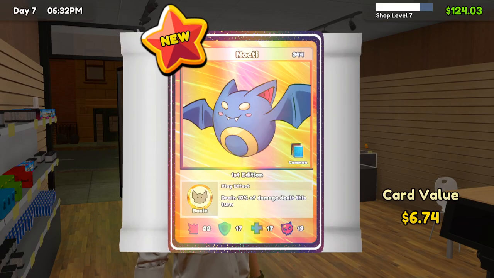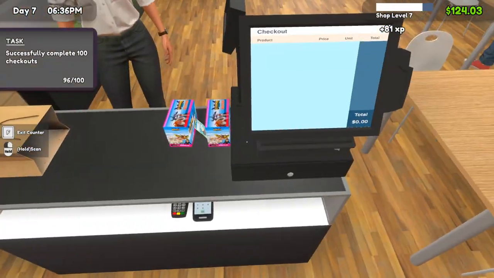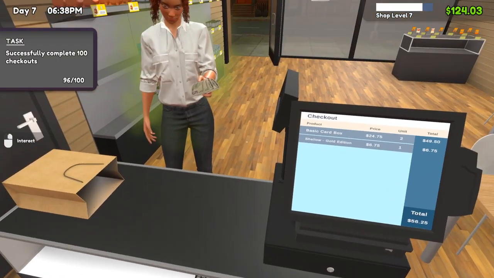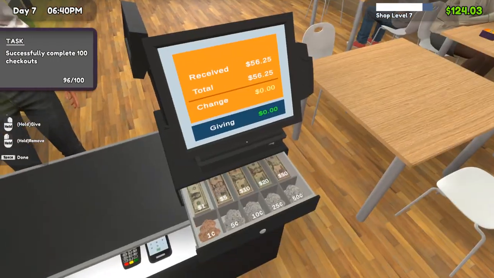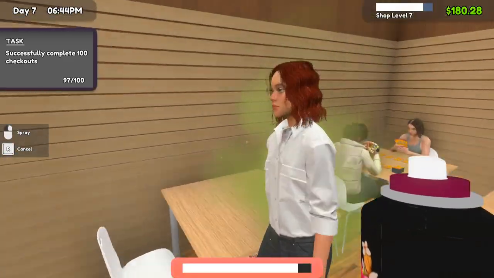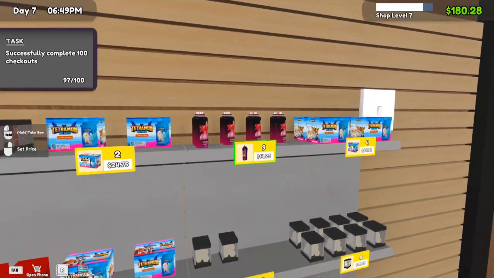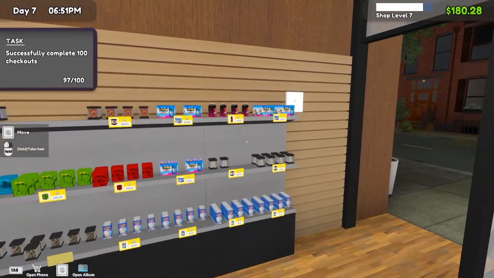Oh, $6 card, $7 card. Okay, not bad, not bad. Two booster boxes, and that guy, 56.25. Exact change, I like it. Oh, and you're going to go play? Well, can't stink if you're going to play. Sweet, we'll put you back.